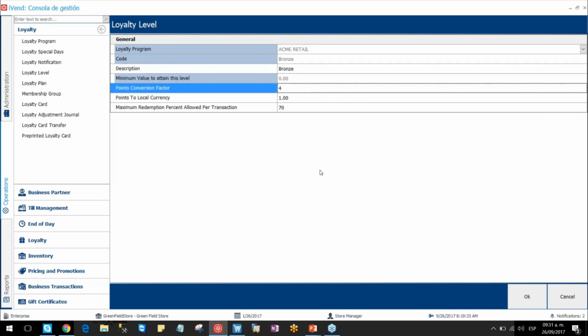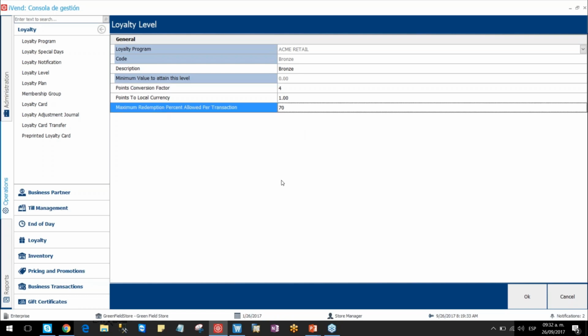Points conversion factor, I'm not sure if you understand this clearly, but it means taking the points that the customer has, you divide by the points conversion factor, and that's how much currency you're going to give to your customer. Again, maximum redemption, you can keep this at 100 for all your customers.